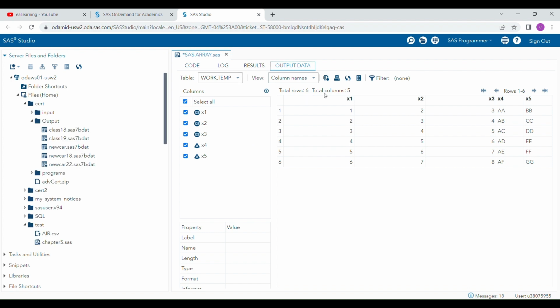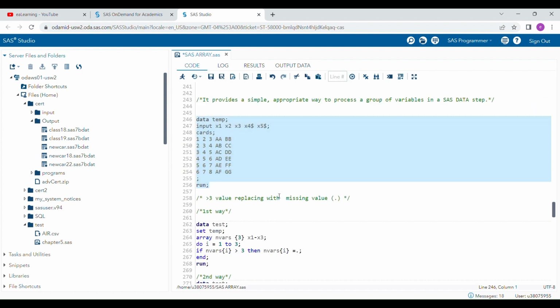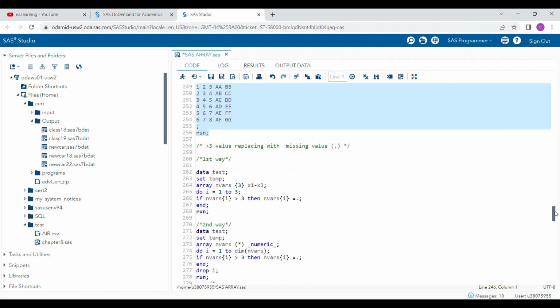You can see we have different variables here. The first 3 variables are numeric and the last 2 variables are character variables. This program is very similar to my first example.